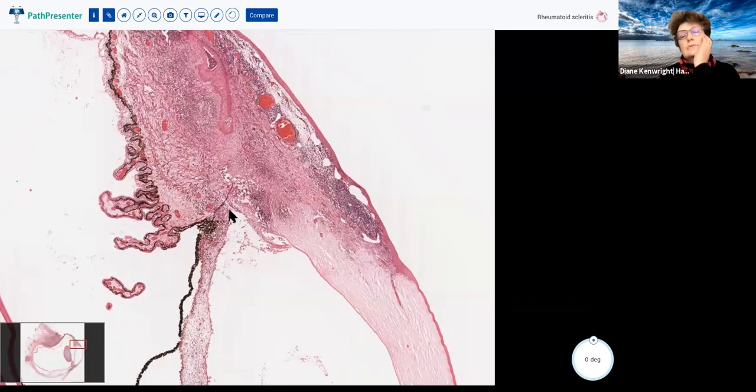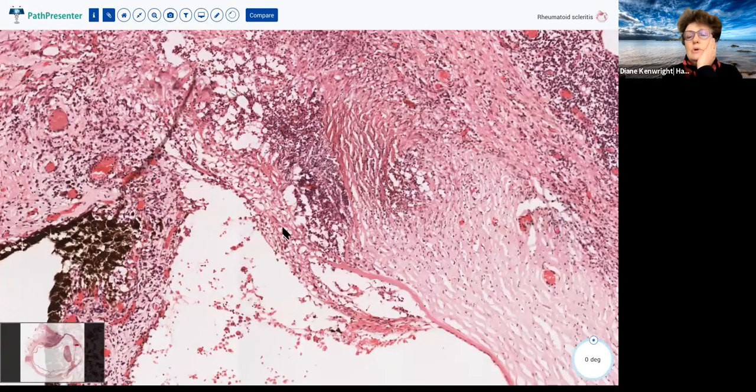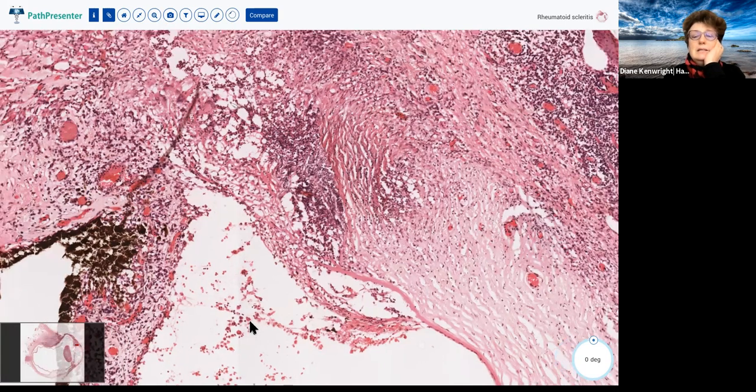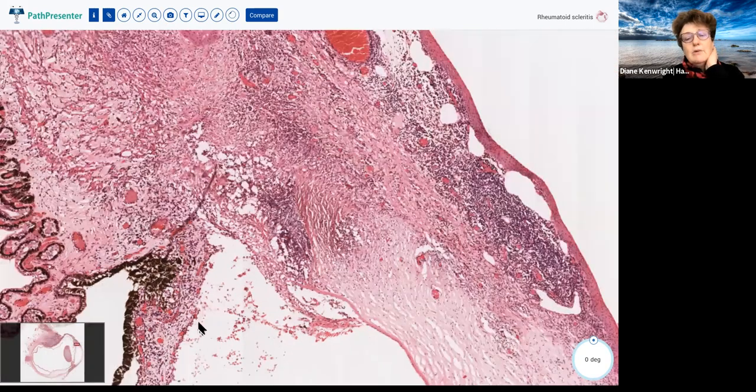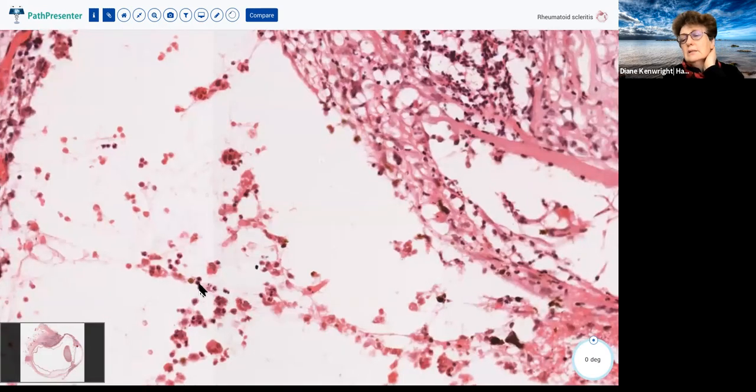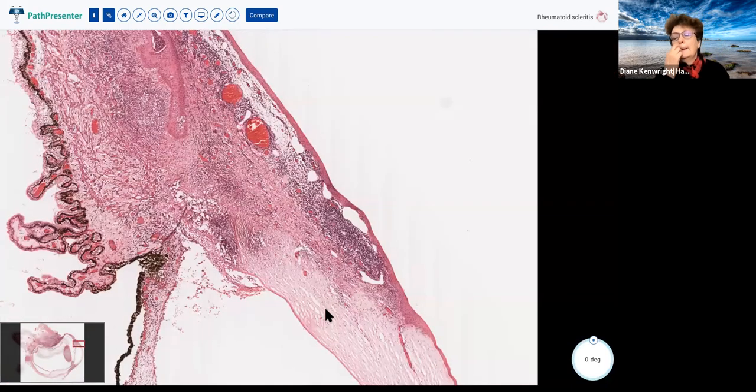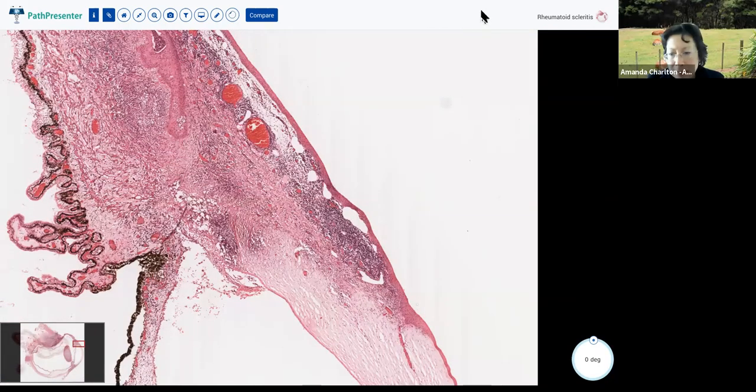What's going on here in the angle? The angle's really messy. This is the trabecular meshwork here. This is where Descemet's is ending, the trabecular meshwork, and all the collagen deep to here is all inflamed and necrobiotic. We've got a few giant cells around here. So the canal of Schlemm is not going to be working very well. And then we've got a whole lot of inflammatory cells here in the anterior chamber as well, macrophages mainly, and a few lymphocytes. So this eye would not have been draining particularly well. Anything else? I think that's probably the main points.